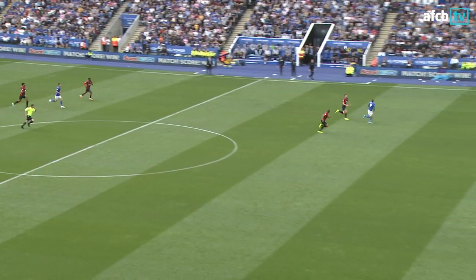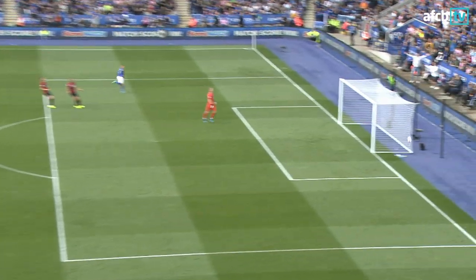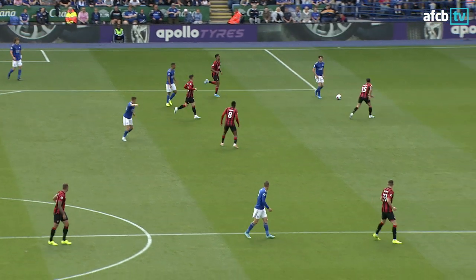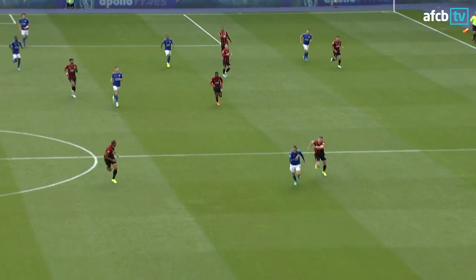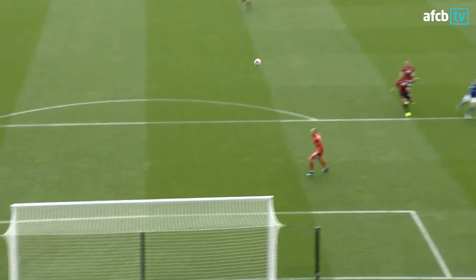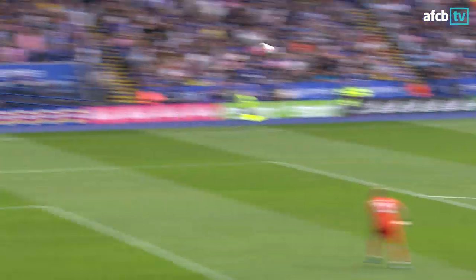Well, I'm not sure what Ramsdale was doing there — he got caught in between a rock and a hard place. If he would have stayed on his line, it would have been a bit higher up the pitch at the start, but he can't take it away from Vardy. He'd done everything that was required from his point of view and just lifted the ball over the goalkeeper.